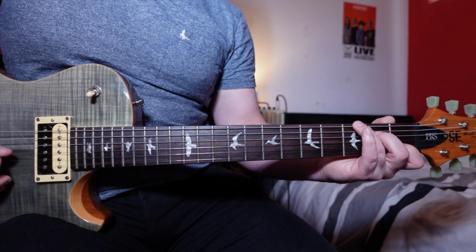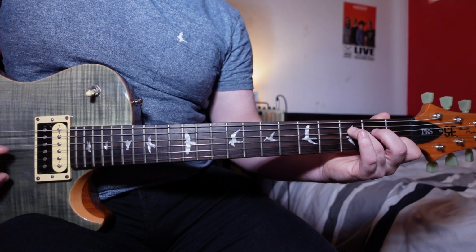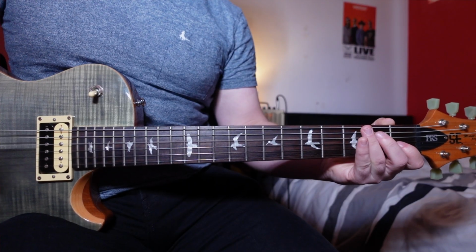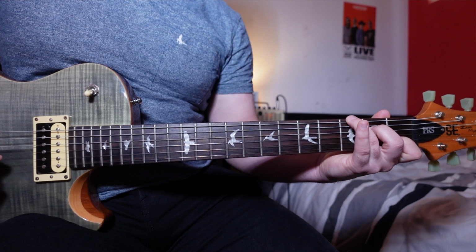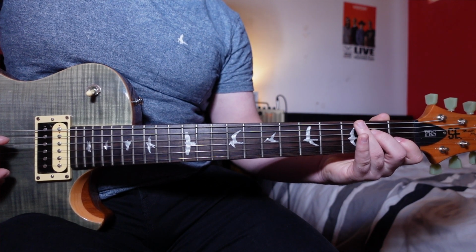Then you're going to play the open G. And then I think there's actually an open D, so you can just release your fingers. If I play the picky part: bring the 3rd finger up, pull off, open G, open D. So that is essentially your intro riff, if you want to call it.